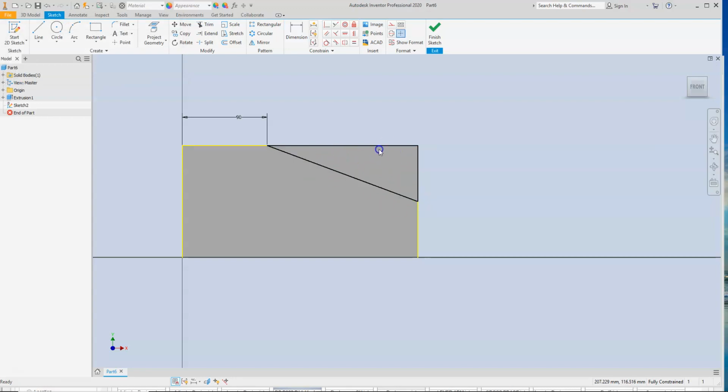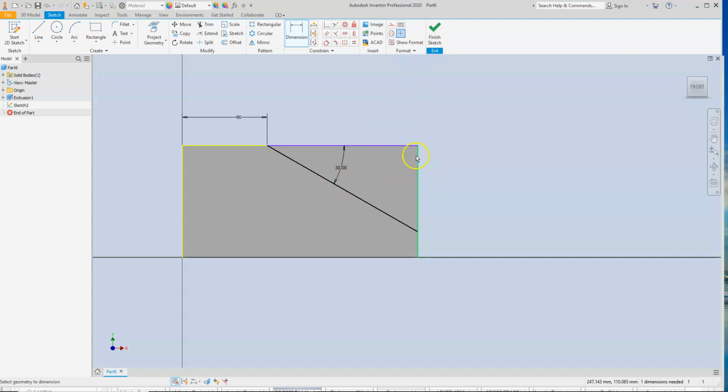I'm going to go back and erase this. I don't know if I picked to a point there, so I'm just going to redo that. So I'm going to pick this line. I'll make sure I come down a little bit lower and pick that, just to make sure that I don't have a constraint like a midpoint or something like that. So yeah, I must have picked the midpoint of that line. So that gives me 30 degrees.